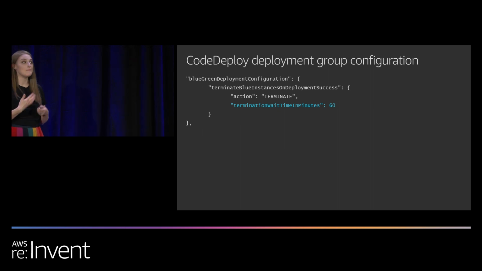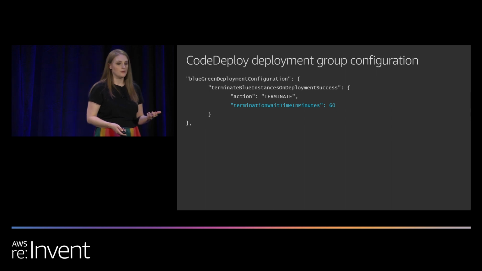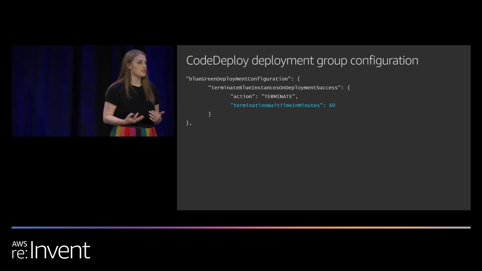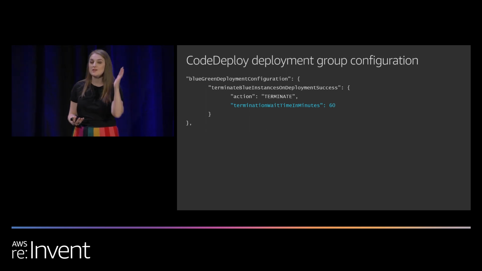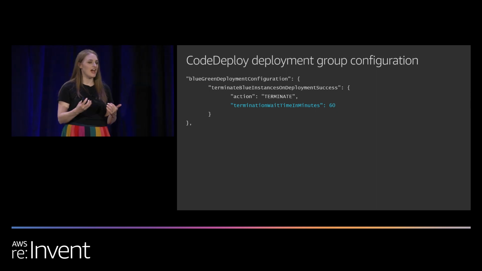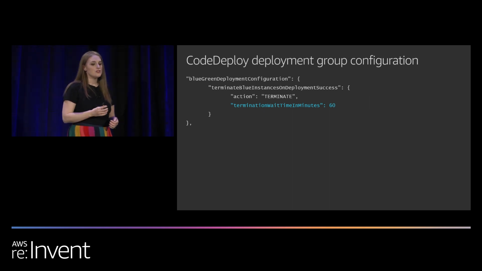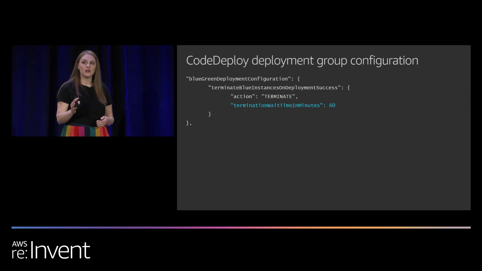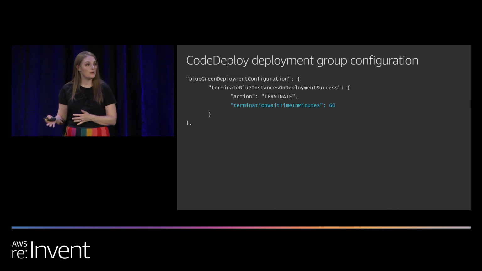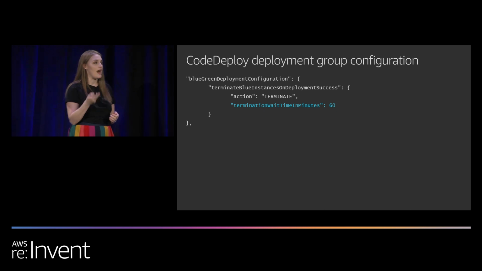And then finally, I talked about bake time being so important at Amazon. You can also configure bake time in CodeDeploy. It's called termination wait time, and so for a blue-green deployment, what you don't want is for CodeDeploy to immediately start tearing down those blue tasks. Otherwise, rollback is not going to be fast. You're going to have to relaunch all of those blue tasks again. So I have here bake time set to an hour. During that time, those blue tasks are going to hang out there ready to take traffic. If at any point during this time the alarm goes off, CodeDeploy is just going to make that load balancer flip and get back to those blue tasks.